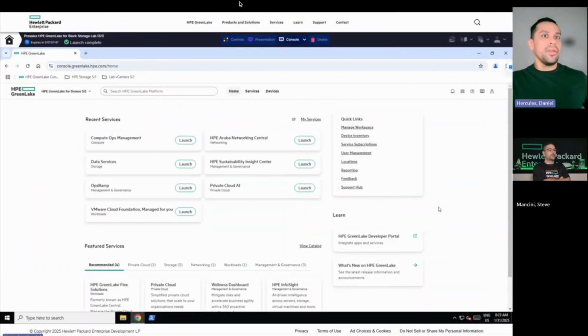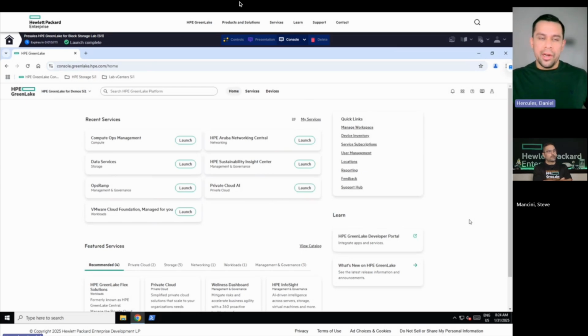So as you can see here, this is our GreenLake Cloud Platform welcome page. Immediately you notice that there are several different tiles, right? You have Compute Ops Management, you have Aruba Networking Central, you have Private Cloud for AI, which is new. We'll have to talk to that at some point, Steve, which is pretty cool and exciting. Data services. What we really were aiming for is the look and feel of a public cloud, so think your AWS and your Azure. And what I'm in right now is actually a workspace. A workspace to us is what a VPC is to AWS or a VNet is to Azure.